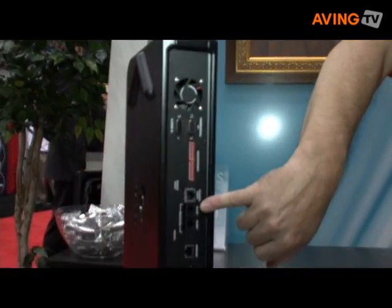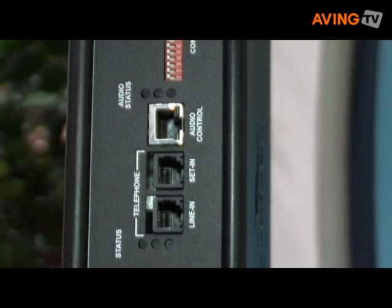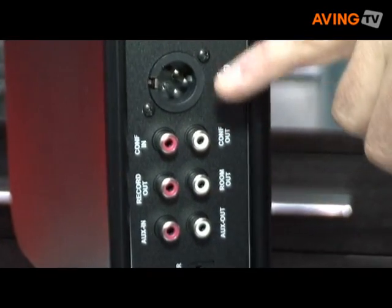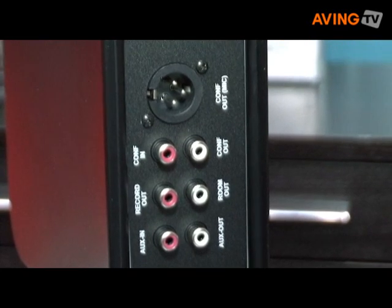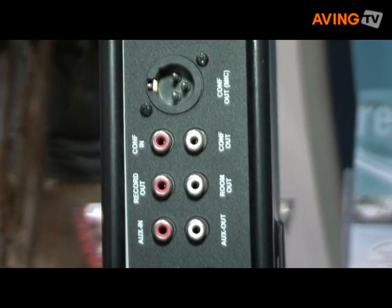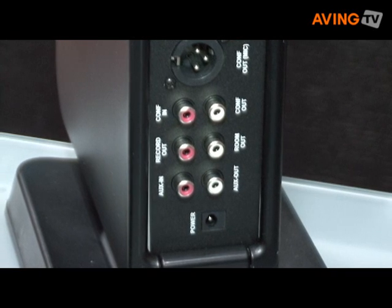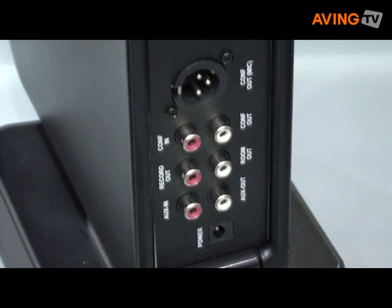On the back of the Fusion we have some very simple settings. There's a telephone port that plugs into an analog line, a microphone out which comes in either microphone level, balanced or unbalanced line level — so depending on what equipment you're hooking into you have several options. All microphones are mixed into one signal, and we also have a speaker output for driving powered speakers in the room, as well as a recording port if you want to record both ends of the conference.